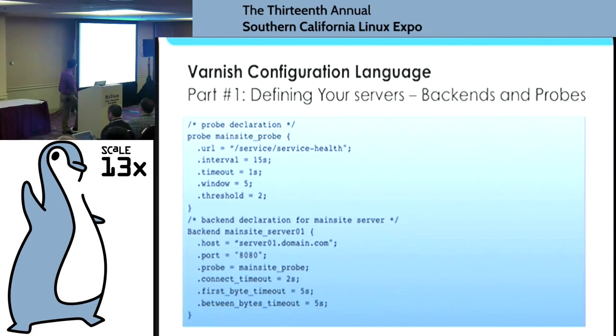Some other important pieces of the backend site I've gone through, and some of these are optional. You've got connect timeouts. That's important. So when you go and make that connection back to the backend, it's typically in the same data center, but not always. You might have a disparate one. If everyone can just write down your questions and hold on to them for a second, I'll address them at the end.